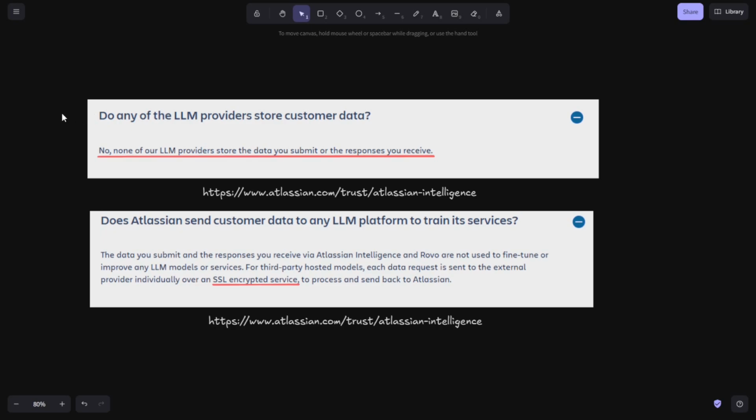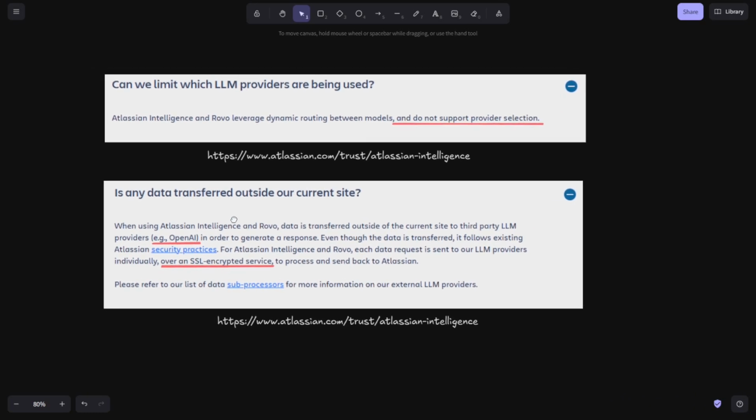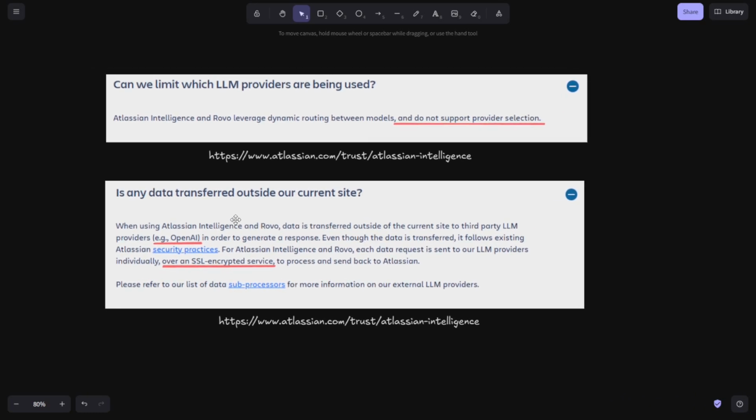They also say that third-party requests are sent over SSL, which I am guessing they mean a typical API request in the Lord's year 2025. But wait, it gets better. You cannot use the feature and opt out of third-party LLMs. Sorry guys, either everyone gets your data or no one does. Again though, don't worry, it's all over SSL.